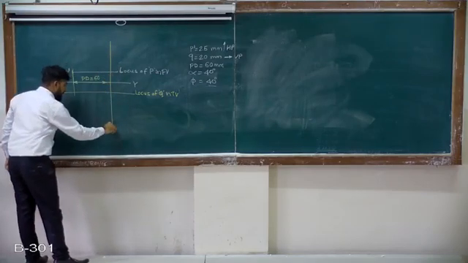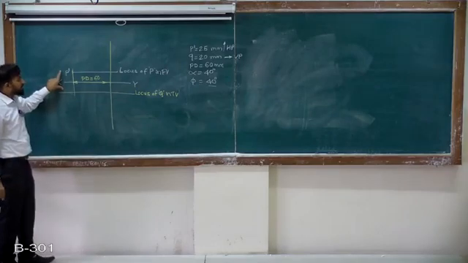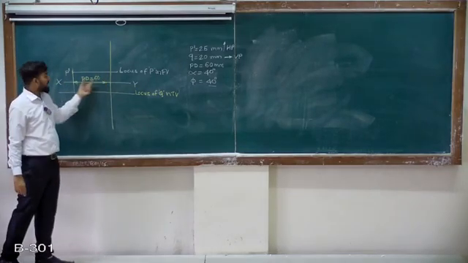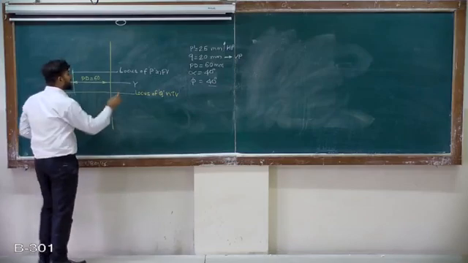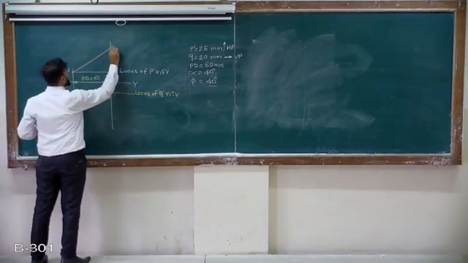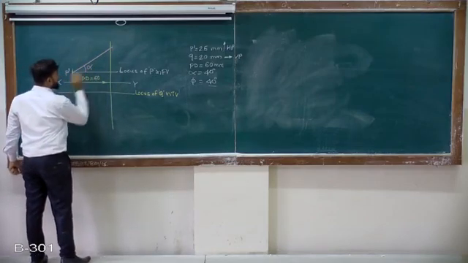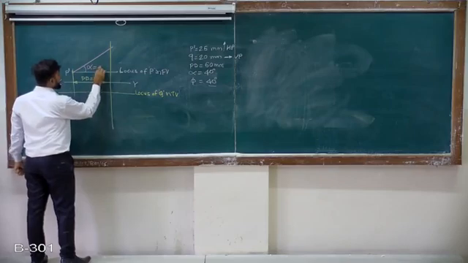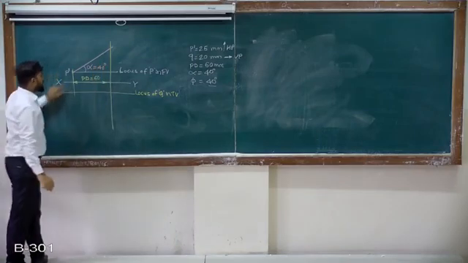Projector of P, projector of Q, that is 60mm. I know angle alpha. I will mark that angle alpha in front view. That's angle alpha is 40 degrees, so P'.